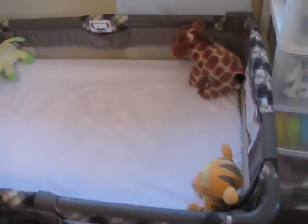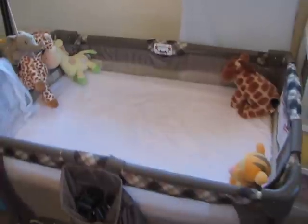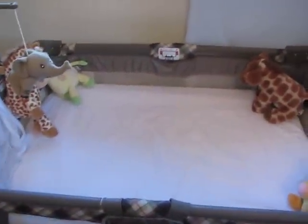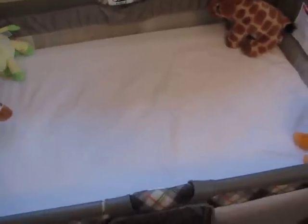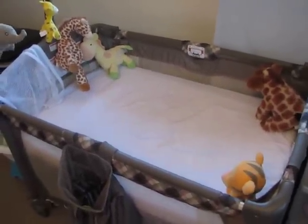Right now, I just kind of wanted to show you our setup for Jackson. Our bed is over here. It's a little bit messy right now, I apologize. Our bathroom is back there. We've got his pack and play up against the wall over here. I wasn't crazy about using a pack and play, but then I found out that they make mattresses for these. Look, I bought a mattress, and it's like 3 inches thick. There's the bottom of the pack and play, well, the bassinet and the pack and play, and then there's the mattress that goes over. And then you can buy just pack and play sheets, and that's what I did. So this is just super comfy, and we wouldn't have been able to fit an entire crib in here, so this pack and play is perfect.